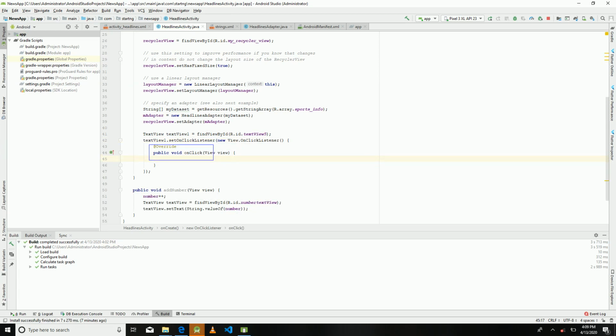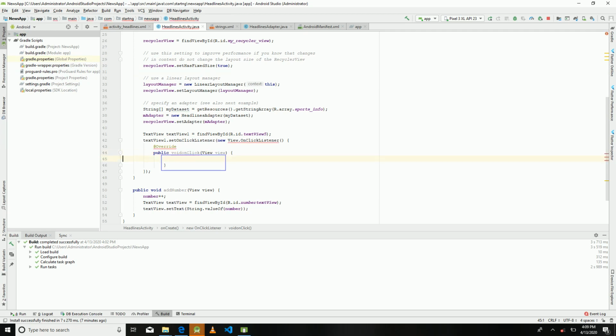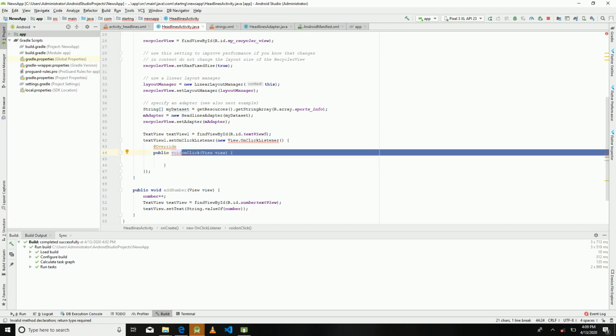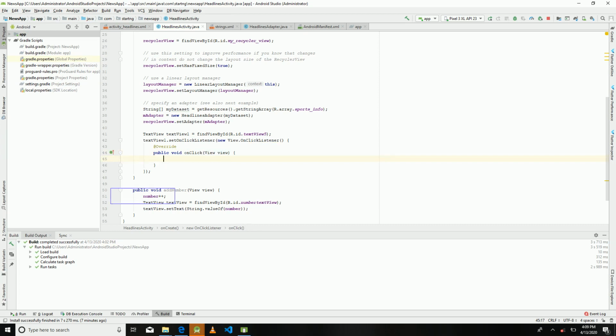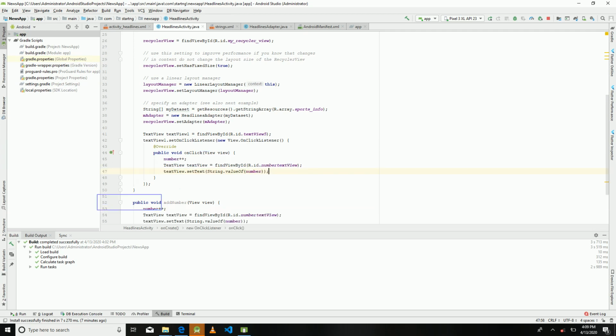This automatically overrides the on click method, and then you can implement whatever you want to. I have an error there. So I can copy all of this code here and paste it here.